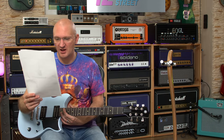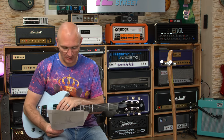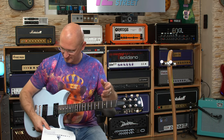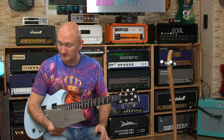So I'll get some stats in case I forgot anything. The body is nato. The neck is nato. I think that's a form of mahogany. The fretboard is rosewood, so they have to have CITES documents for that, because rosewood needs to be documented now. It's a slim neck profile. Yeah, it's not Ibanez slim, but it's slim. 350 radius, 43 millimeters, so it's a little bit wider. It's a baby dolphin about right here. Scale is 628 millimeters, 22 frets. Ceramic humbuckers, master volume, master tone, and so on, ice blue.